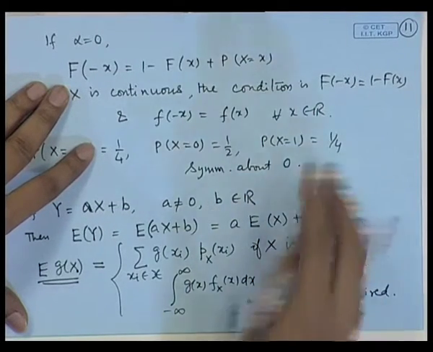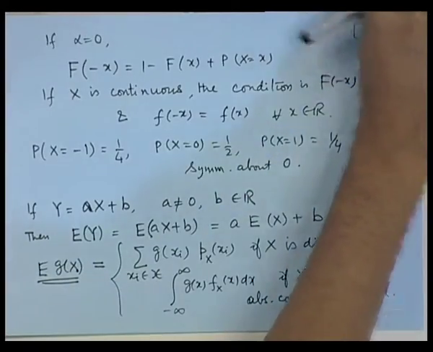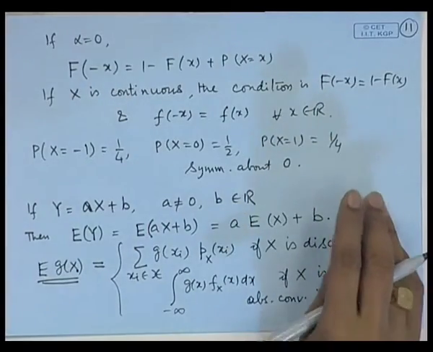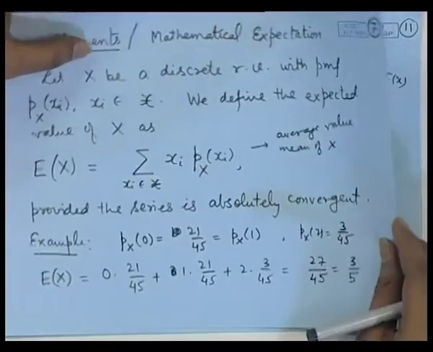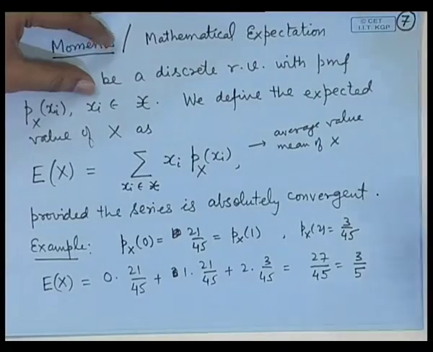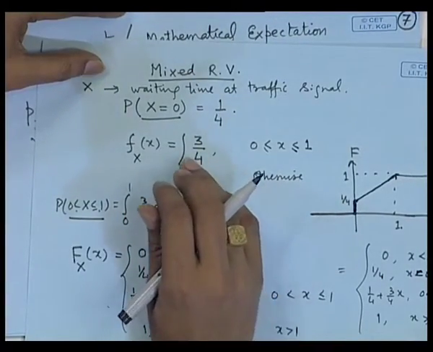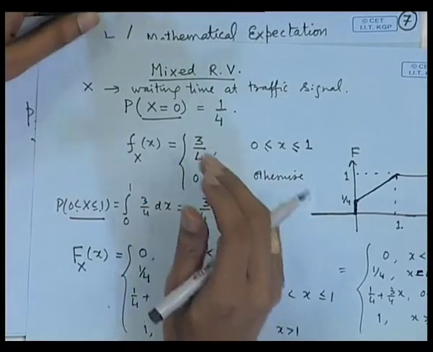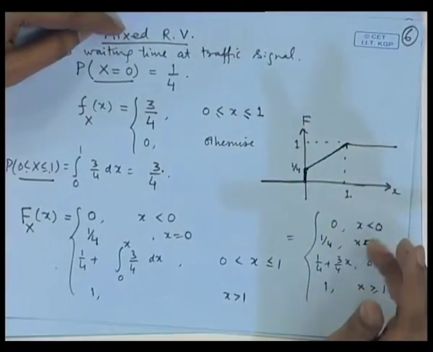Another question arises at this point: how do we define the expectation of a mixed random variable? For a mixed random variable, the expectation would be simply the value multiplied by the probability, plus the integral of the density multiplied by the value. So, in the discrete and the continuous case, we separately evaluate it.